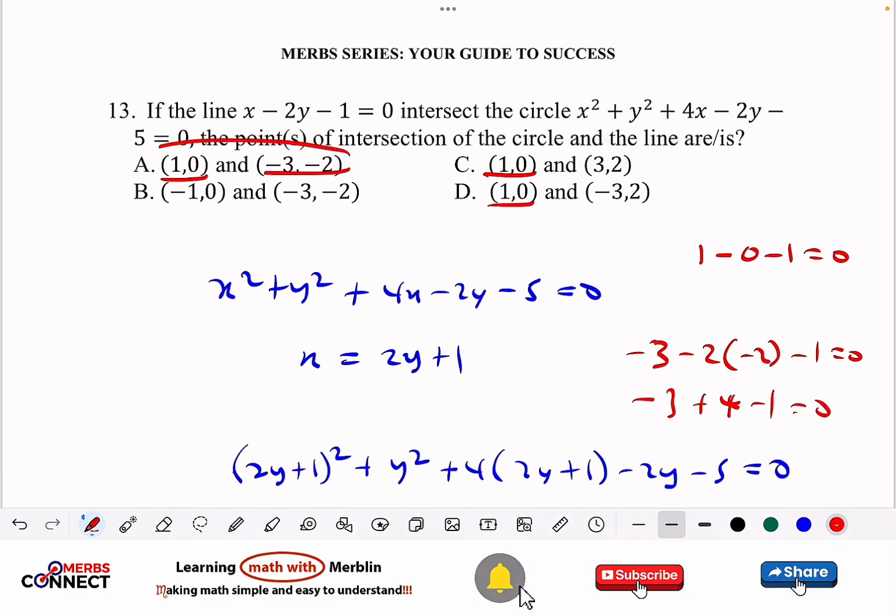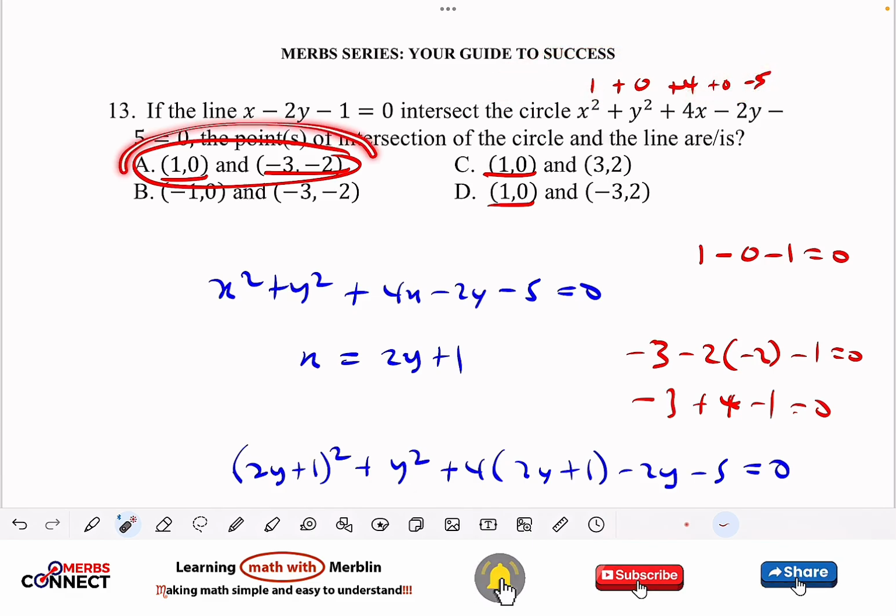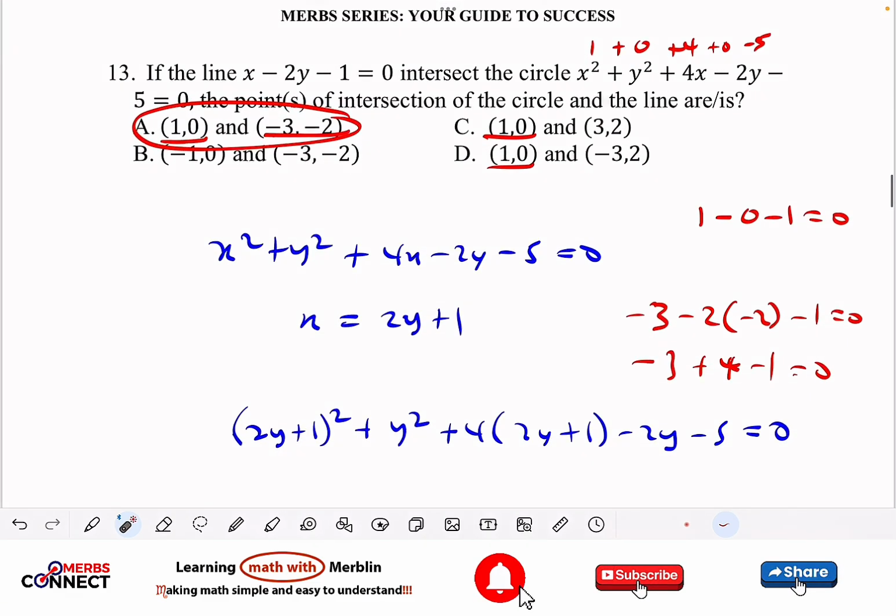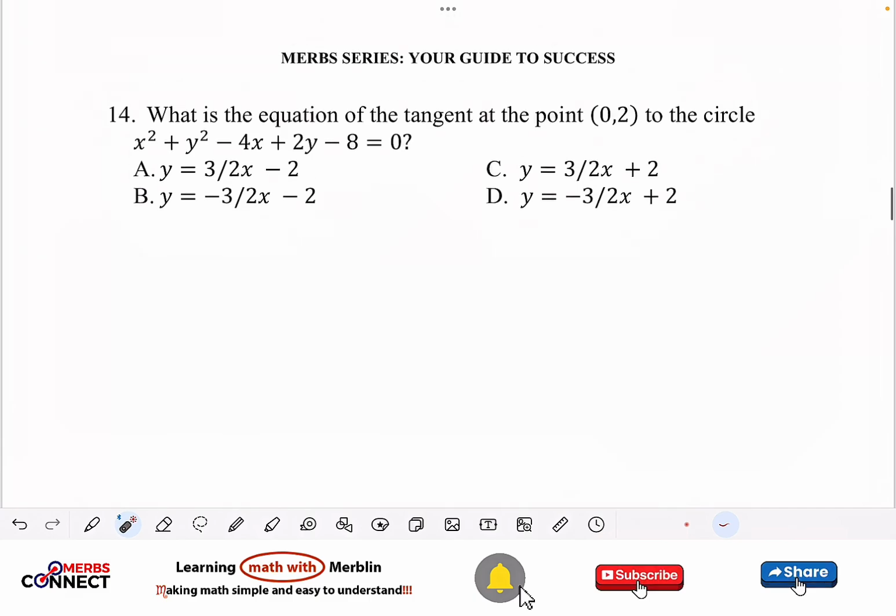So we are going to use this one as the section. And indeed, when we plug in this one too, it's going to give you 0. Plug in 1. So it's going to be 1 plus 0 plus 4 plus 0 minus 5. So 1 plus 5, and this one is going to be 0. So indeed, the answer is going to be this. Indeed, we know the answer here. So we can just take time and then work through that.